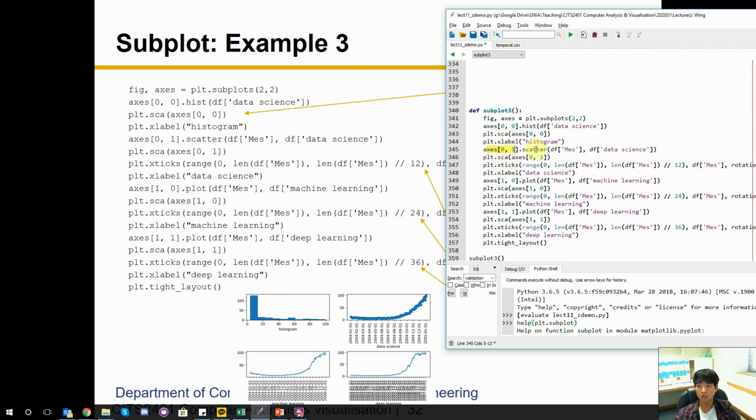In here, I want to put a scatter chart of values mapping from dates and data science values. So here we do plt.scatter. Once we have loaded the data, we have to plot our axes inside our plt, so we use the sca method to load the data into the plot.